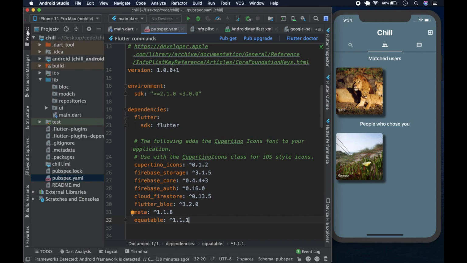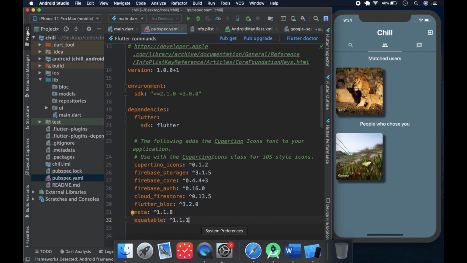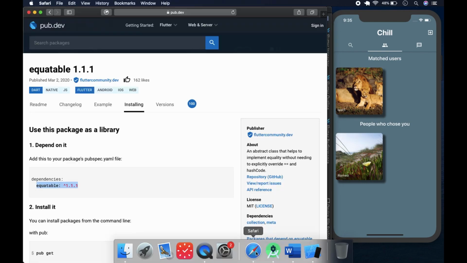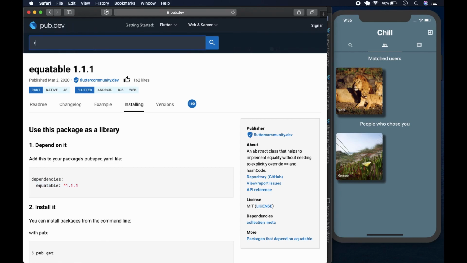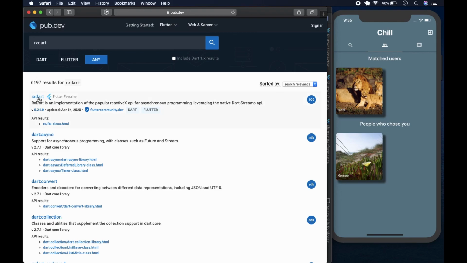The next thing we need is, I think, is that all? Let me just check my notes. We need RxDart, because we are going to be working with streams. We're going to be using RxDart, but primarily on the login and sign up screens, right? So that we can give a few options where somebody is typing their name on the form and things like that. So we're going to use RxDart, and for that we would come here and say RxDart, so we can work with streams rather, not screams.